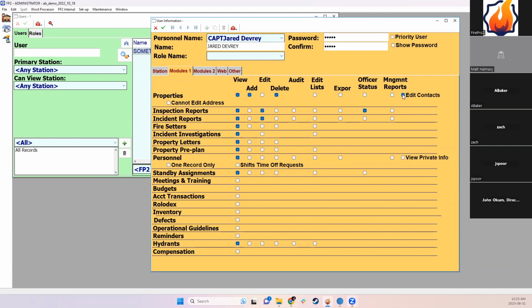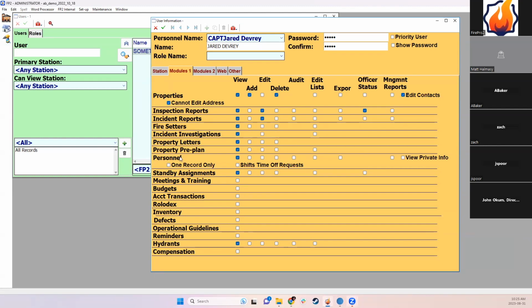This would be if you don't want them to adjust the main files, but you can populate owner and occupant, for example. Likewise, you could have a limitation here where a user can make some changes to property records, but can't edit the core addresses on property records because you want those to be consistent with, say, the ones from your municipal tax data.